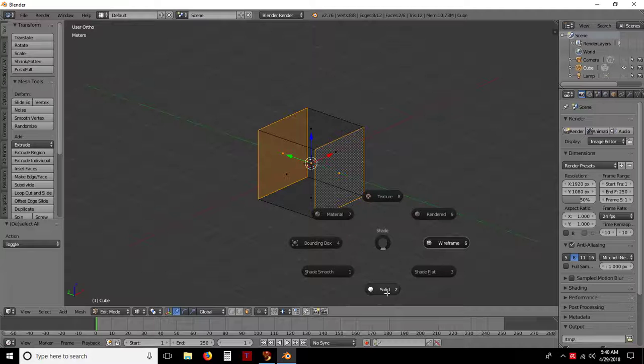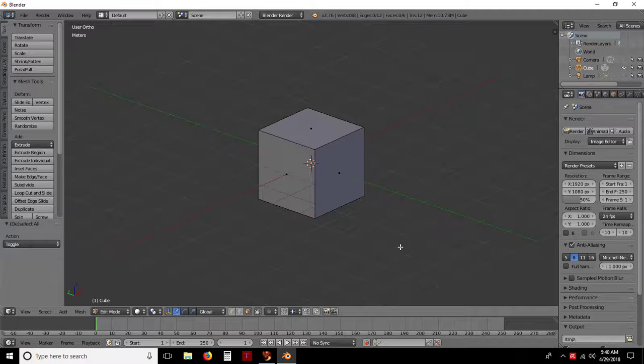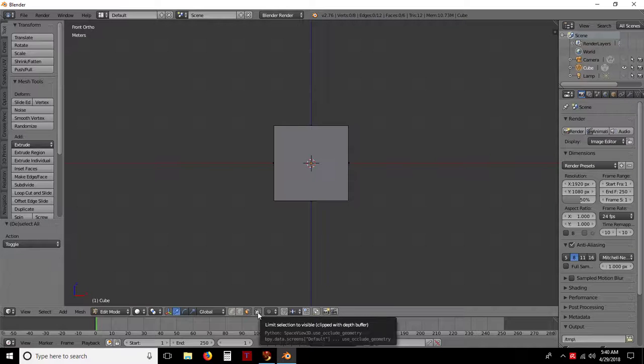Let's hit Z and go back to solid. Deselect all. Another, easier way, if you just want to grab both all the way through, is to come right down here to this little box, the one right next to face select. This one right here, and we're going to click it one time.